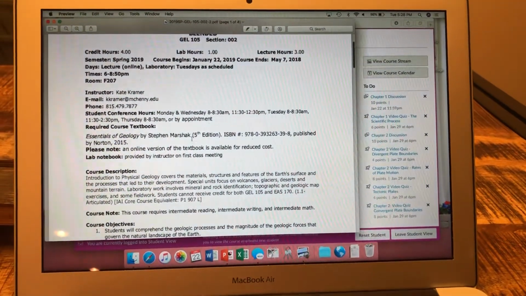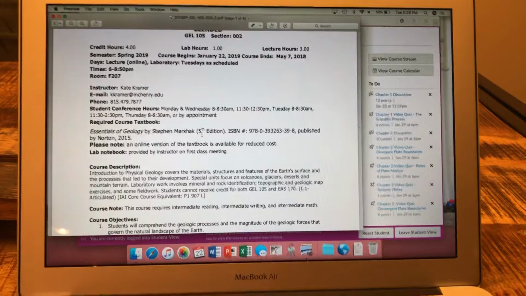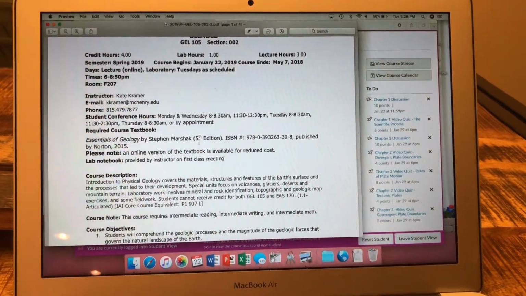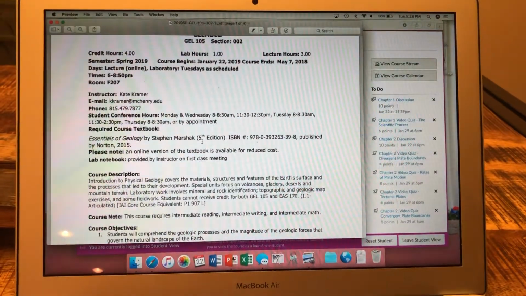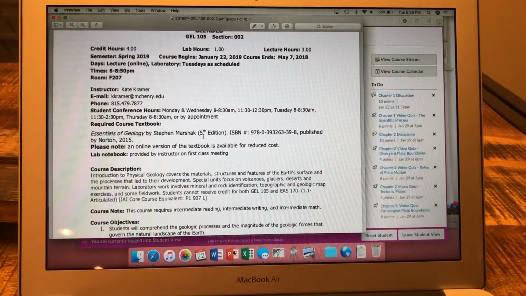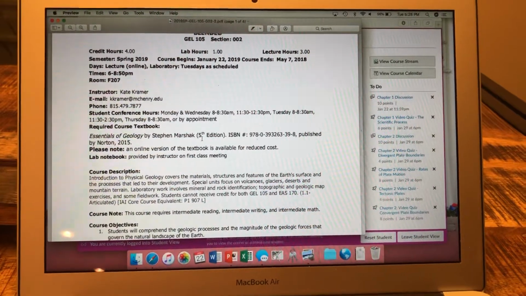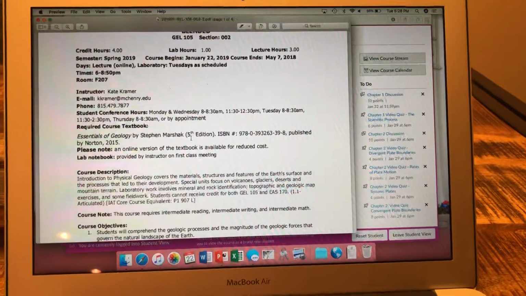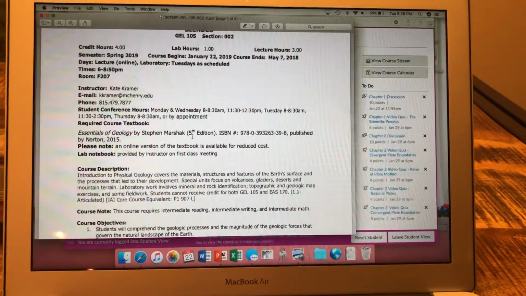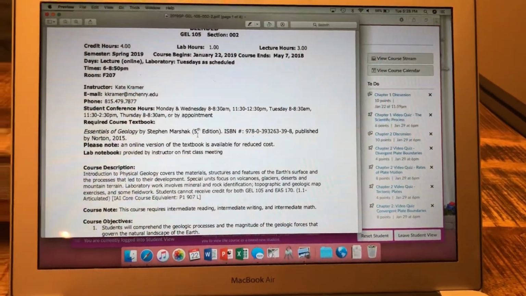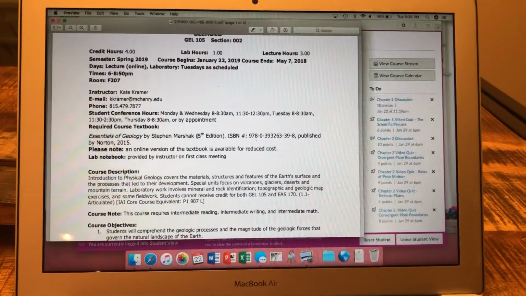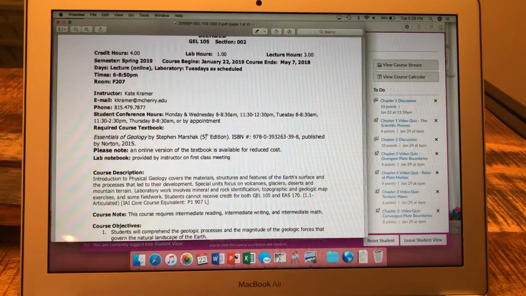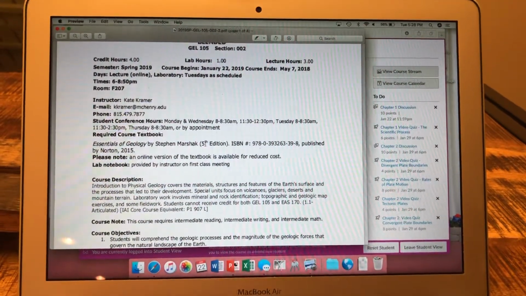A couple of things about this textbook I want to mention to you. I have the 5th edition, which you can get used in the bookstore, but I should also tell you, if you're looking to save some money, the 4th edition is also fine. You can find the 4th edition used online for about $5 to $10. Now, of course, to sell it back, you're not going to make much money on it, but the 4th edition is also completely okay. This is the ISBN for the 5th edition, but if you'd like to get an older edition of the textbook, that is completely fine.